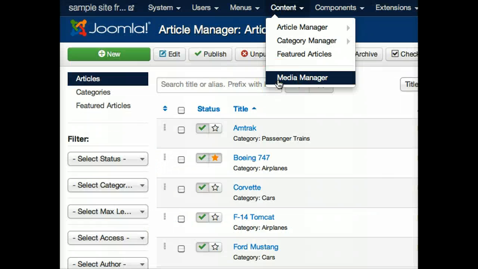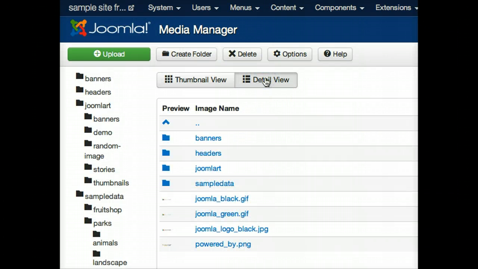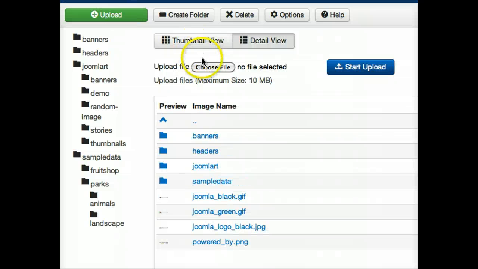So now let's go to the menu at the top, and let's go to the Media Manager. And from here we're going to upload some images that we're going to use on our site. Go ahead and click on Detail View, because then it'll tell you a bit more in the same screen. Now the cool thing about the Media Manager is we can click on this upload button and upload directly from our local computer as many images as we need, and then we'll use them later on to customize the site. So go ahead and click on Upload, and here it says Choose File.